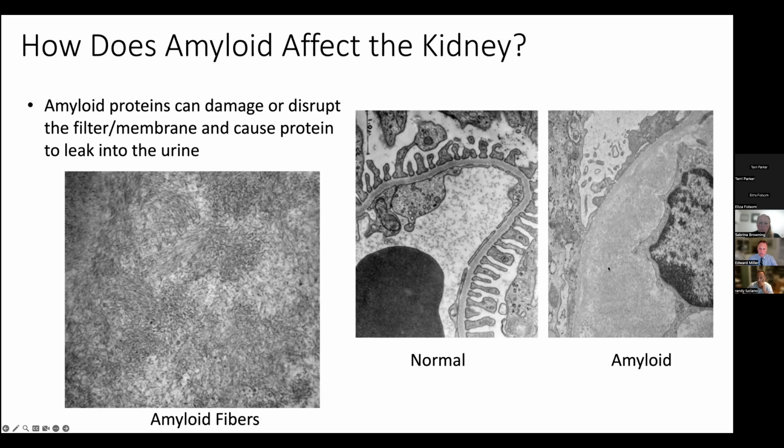And this is essentially what we're dealing with. This is a beautiful picture of these abnormally folded proteins that's basically leading to pure disease in the kidney itself. And that's the main problem that's occurring in kidney disease, in amyloid related kidney disease. There are some other minor disease processes that can occur, but this is perhaps the most significant one and the one that causes the most distress with patients.